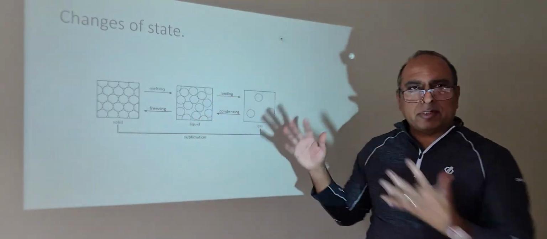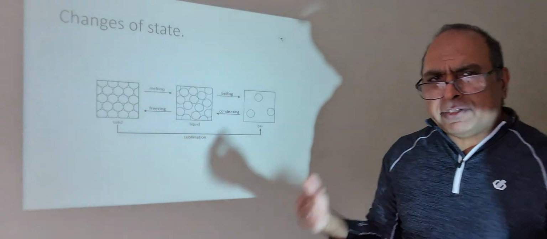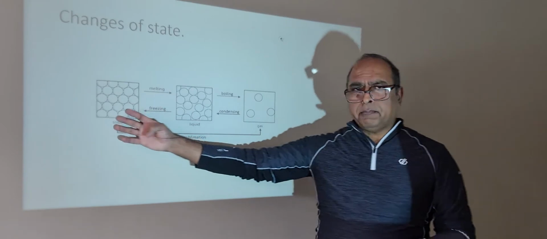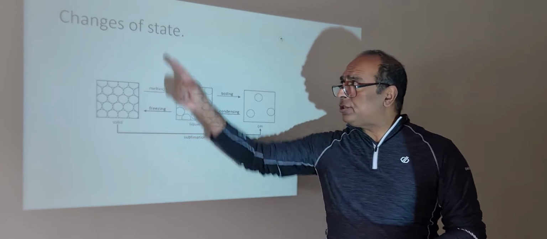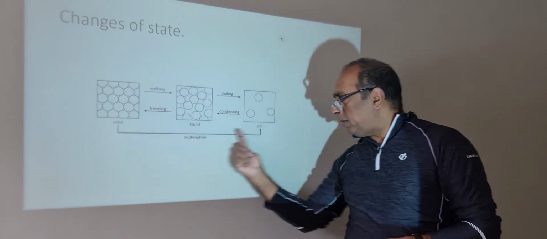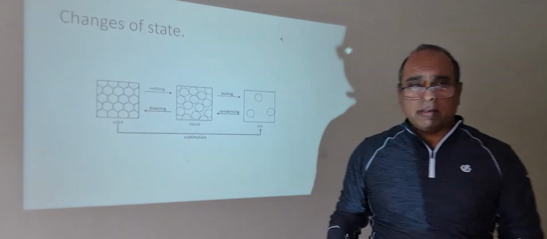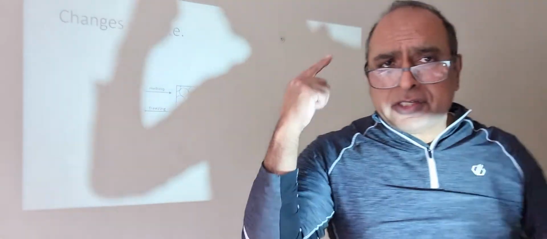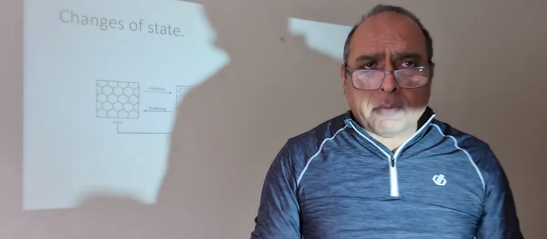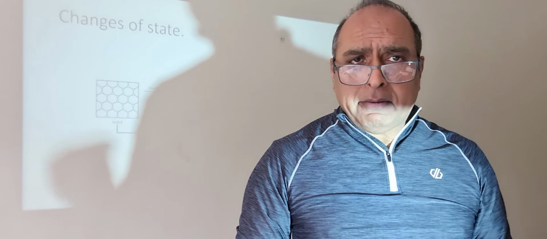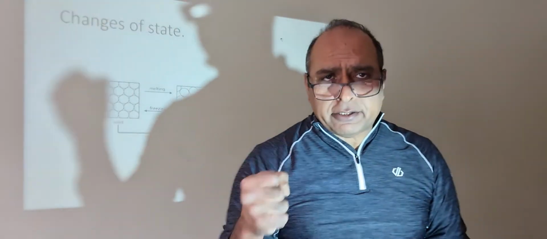So, anyway, sorry, back to GCSE. That Kelvin discussion is more A level. But back to GCSE, I want you to be able to name these changes of state. Name them, even the sublimation and even the reverse sublimation. And I want you to know that there's a temperature at which something will melt. There's a temperature at which something will boil. And you can look up the melting temperature and the boiling temperature that any pure substance has. Water, for example, melting temperature is 0, boiling temperature is 100 degrees Celsius.